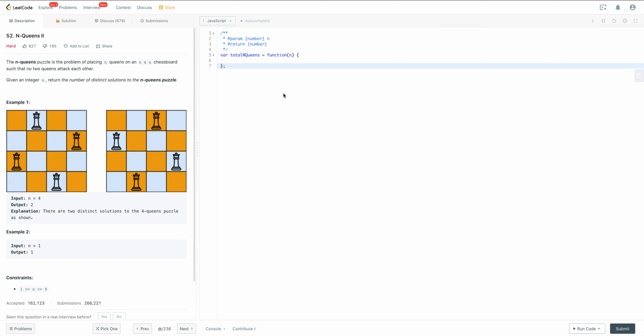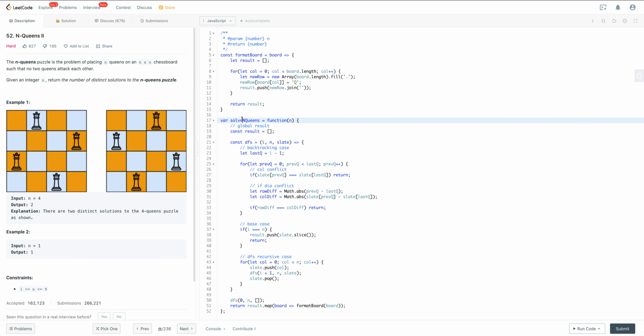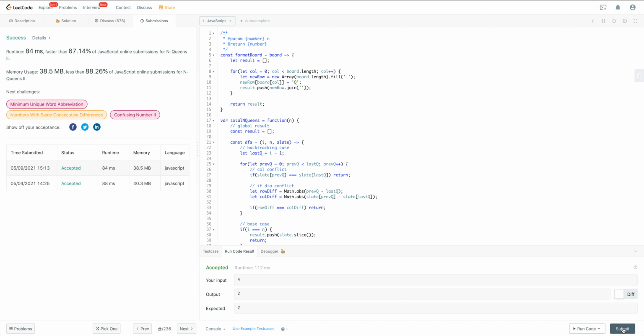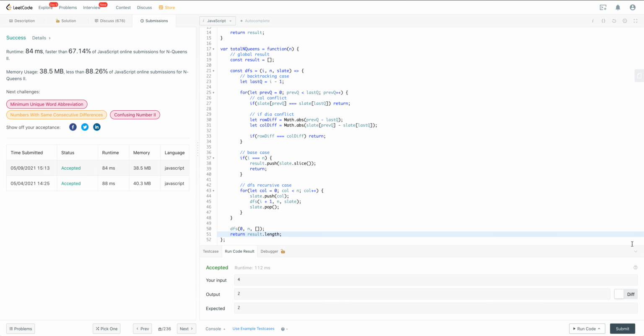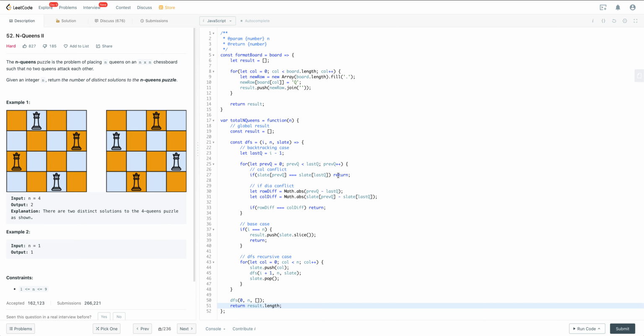Okay, so you can see here if we just type in the same code here, I think it's total n-queens. And all we have to do is this result.map, how we're mapping it, we just return result.length. Because all this is asking is how many boards can we have, right? And you can solve it just by making that small little change in the code, you can pretty much solve that one too. Okay, so that is n-queens 1 and 2.